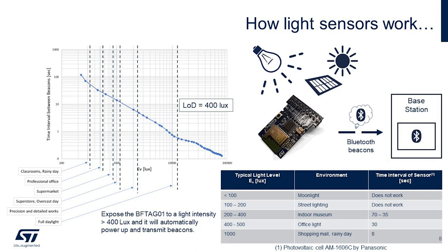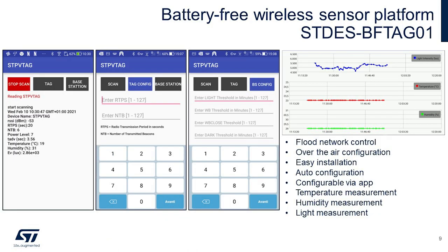Now, this is a characterization where we have seen that we can monitor the luminosity with a 15 by 15 solar cell. Just to give an idea, we have a limit of detection of the luminosity of 500 lux. And all we have to do is just to measure the time, which is the simplest thing that we can think to do. So it's basically a time domain reading, and it's very simple to perform in any base station and also at low power.